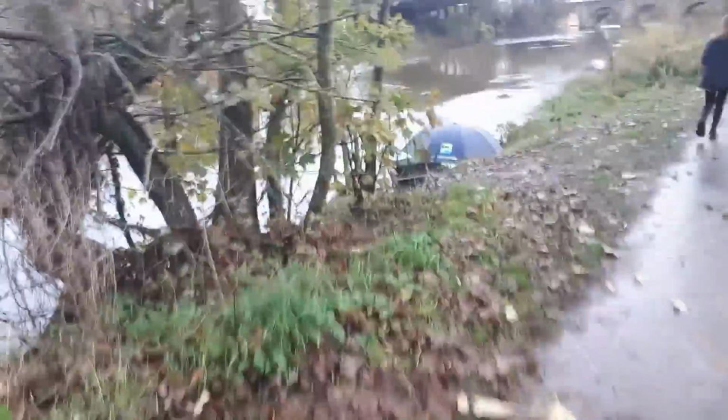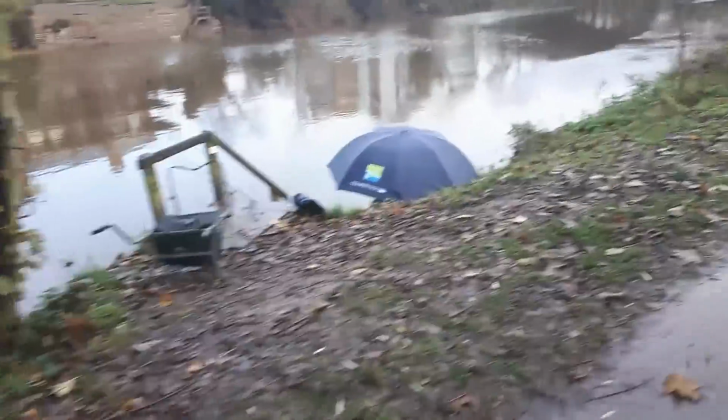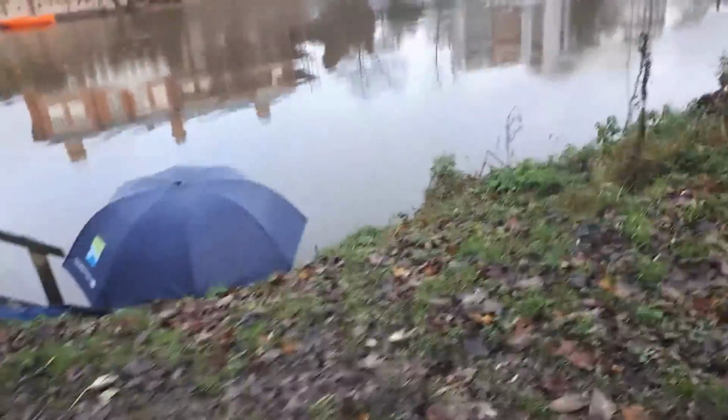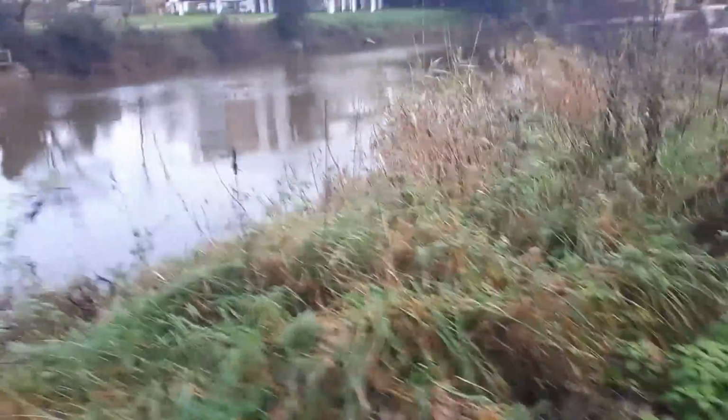Now this is a good peg. I don't know who's on this one, but somebody's fishing it. This one and the one below, they're quite big pegs, so I won't disturb him. And there's the road bridge.